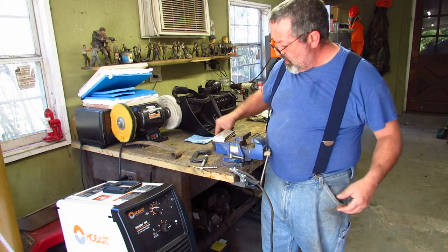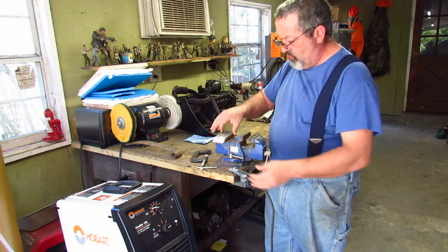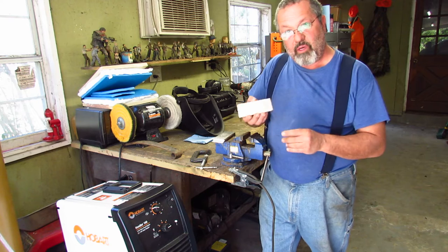1, 2, 3, 4, 5. And I got 6 pieces, 1, 2, 3, 4, 5, 6, of 15N20 and chrome. Cleaned it up real good.